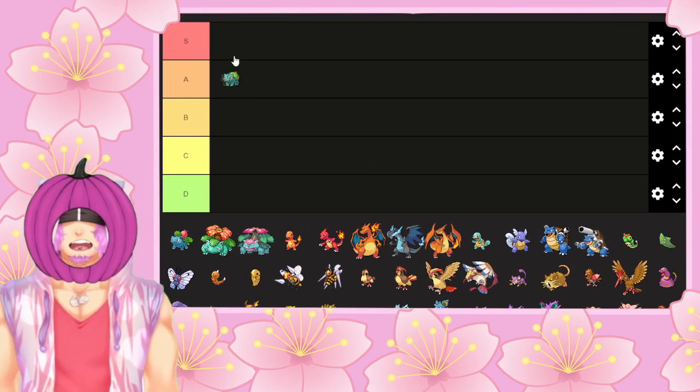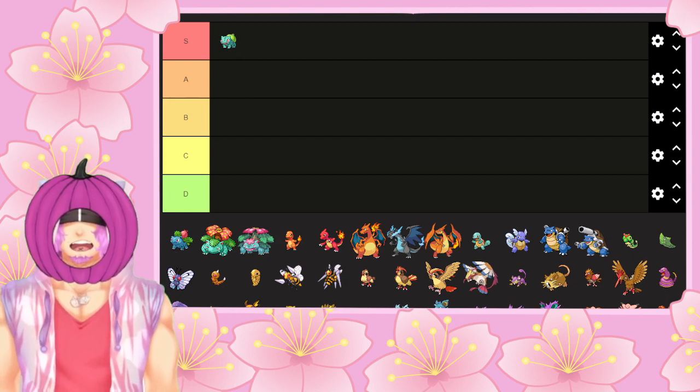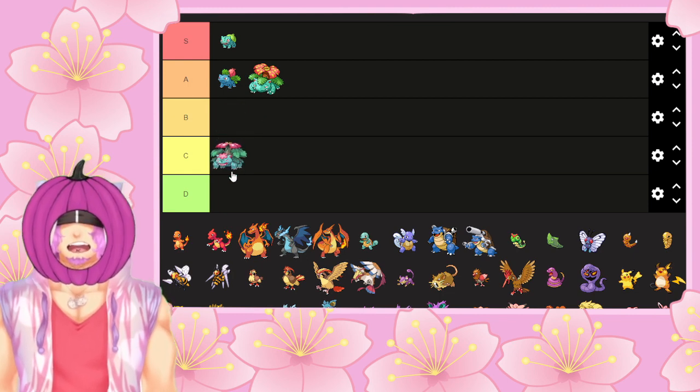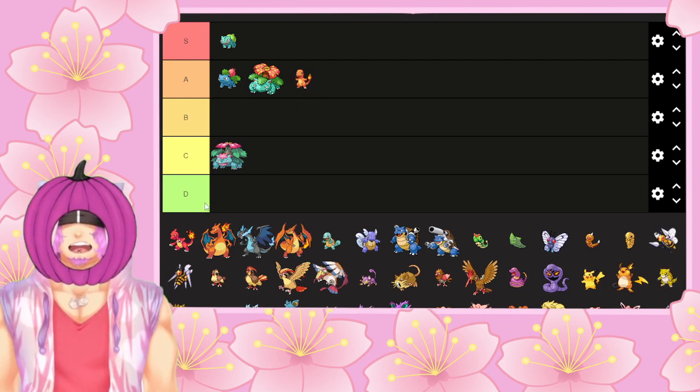You know what? I'm gonna say Bulbasaur is the best starter. Right off the bat, Bulbasaur is the cutest. And I'm gonna put the Venusaur and Ivysaur like that, so it's in order. Mega Evolution I really don't care so much about, honestly it looks kind of the same, so I'm just gonna put him down in the C. And Charmander, I adore Charmander, so I'm gonna put him up there.